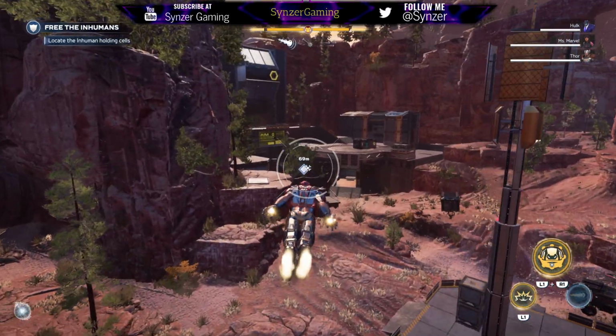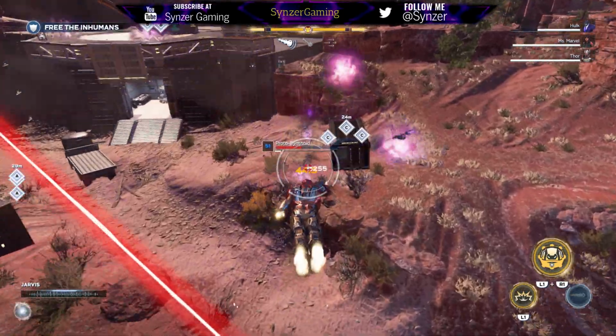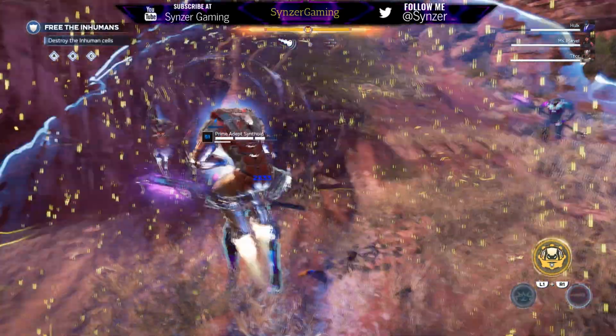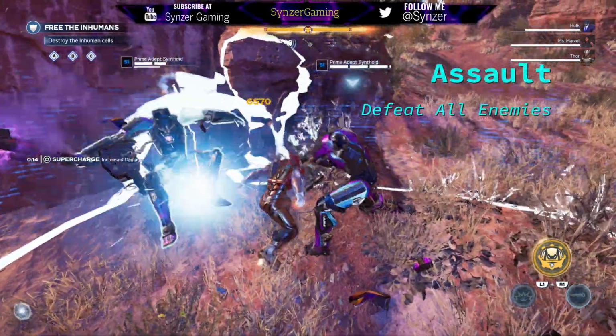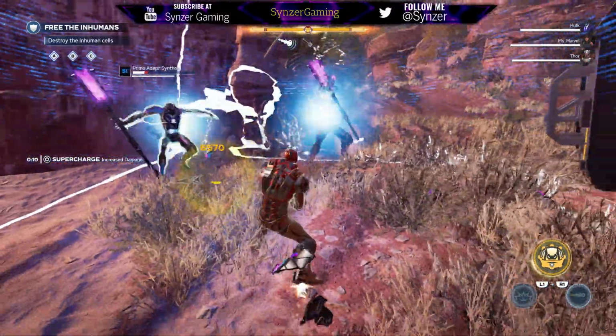Okay, so I'm currently in a threat sector, and again, threat sectors are just kind of like multi-tier drop zones, basically. But starting with the assault drop zone type. So the assault drop zone type is the simplest one. It's literally just go in there and you defeat all the enemies.